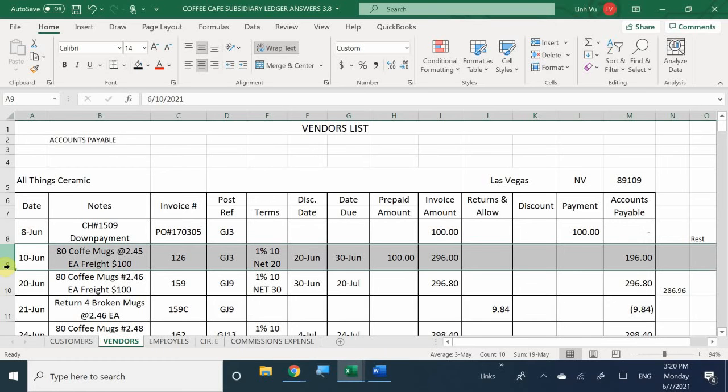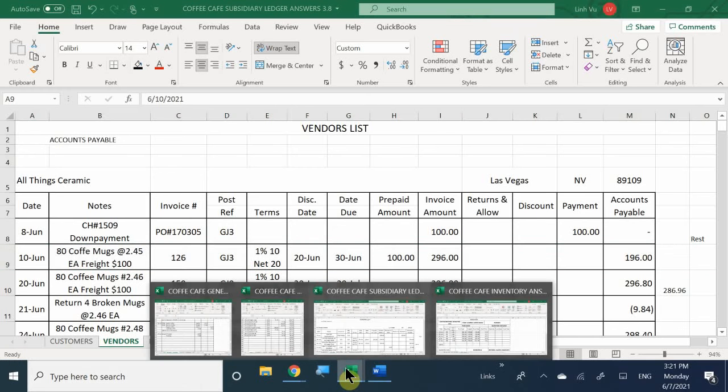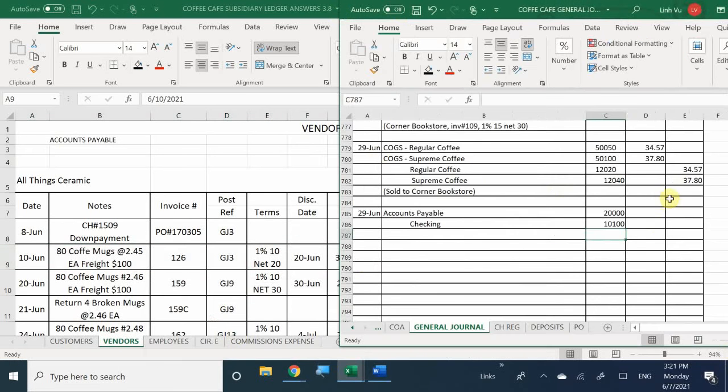Yeah. All right, and we owe them altogether 1,469.96, correct, but I specified we're making one payment at a time, and we're only going to make a payment for the invoice for 126 because why? It's due, isn't it? We have no other choice. We are obligated to make a payment. Okay, so the accounts payable debit 196. 196 for accounts payable, correct, and credit checking for 196. Good.